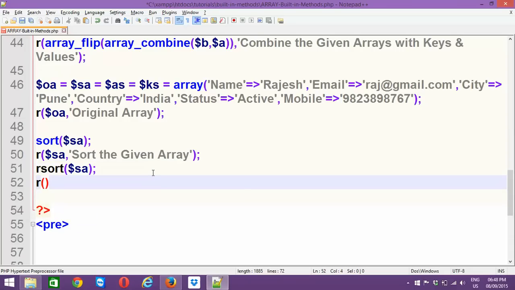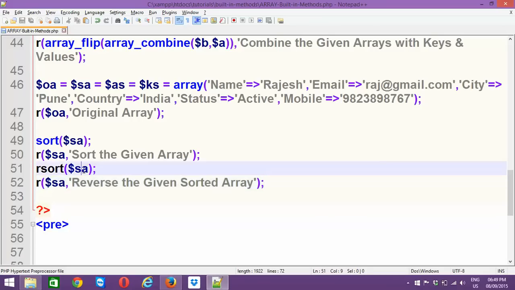Let's again call $SA, reverse the given sorted array. Okay guys, if you see this, $SA is the same variable I'm using, but first sorted. On the sorted one, I'm trying to reverse the sorted one.